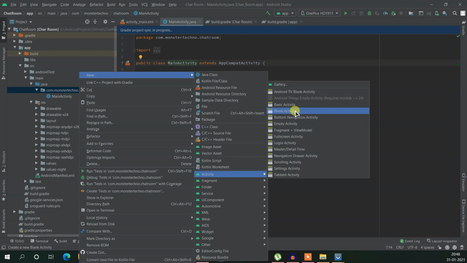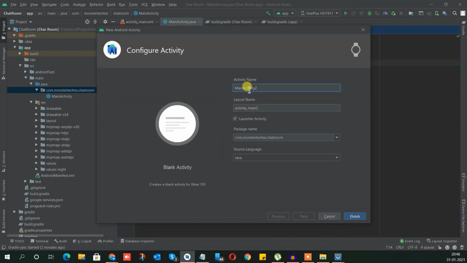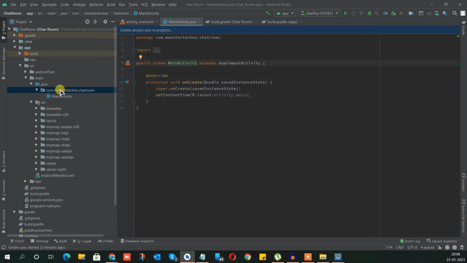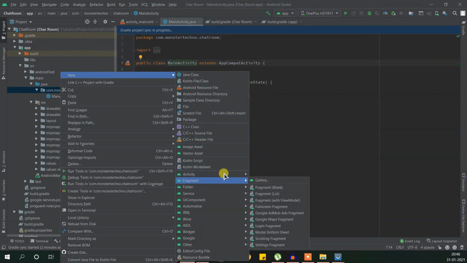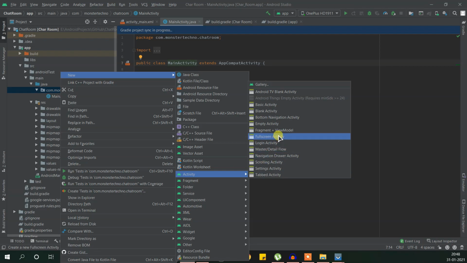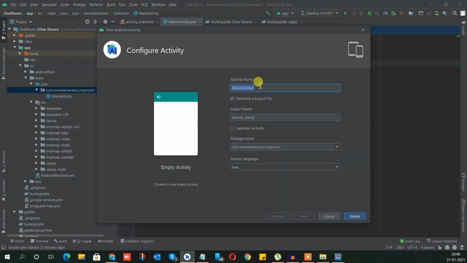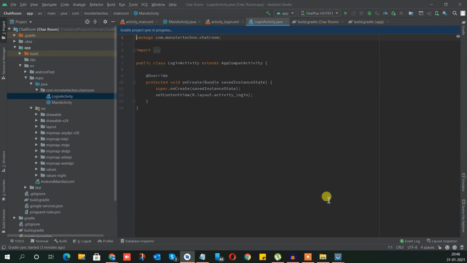So let's choose a blank activity here, oh sorry, not this one, empty activity. Okay, now name it LoginActivity. Click on finish.